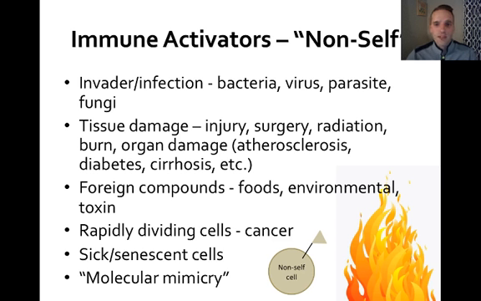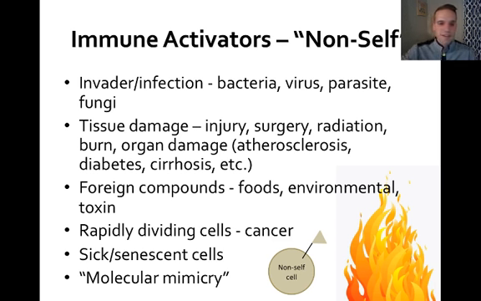Rapidly dividing cells in the body, this is essentially our cancers or neoplasms. These are going to be recognized as non-self cells, and the immune system will attack them. Cancer is a process constantly taking place in all of our bodies, and our immune system, if it's healthy and working optimally, should be able to attack these cells, destroy them, and keep cancerous growths at bay.